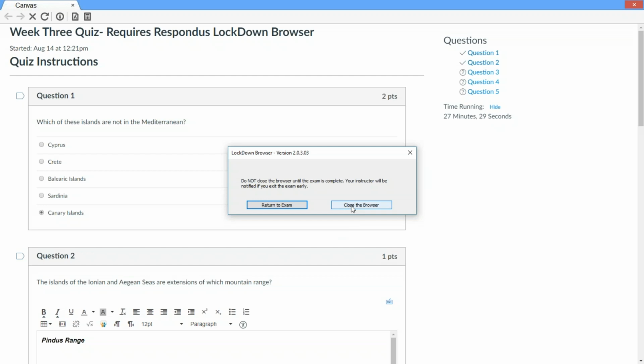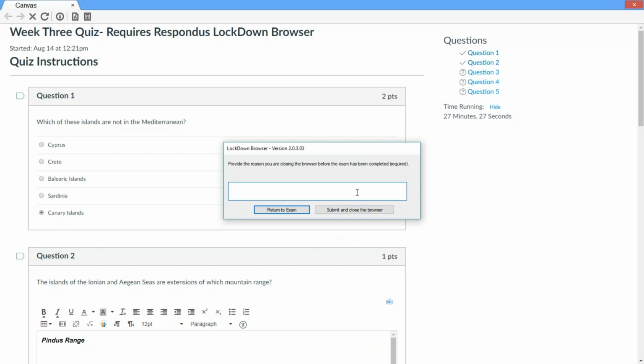So this is how we notify the instructor. If I click close the browser, I'm required to type in some kind of explanation here. Why am I leaving the test early? And then my instructor, you guys, will see that explanation in the instructor dashboard under a setting called Review Early Exits. So as instructors, when you see that incomplete attempt, you've answered 10 of 50 questions, what happened, you'll also get to see in the student's own words their explanation.